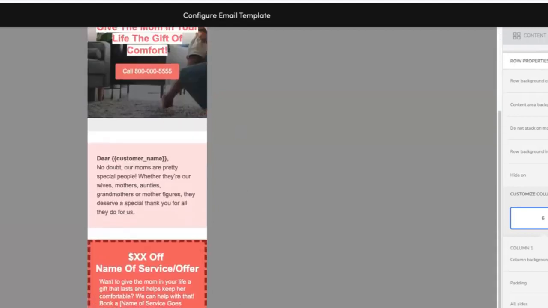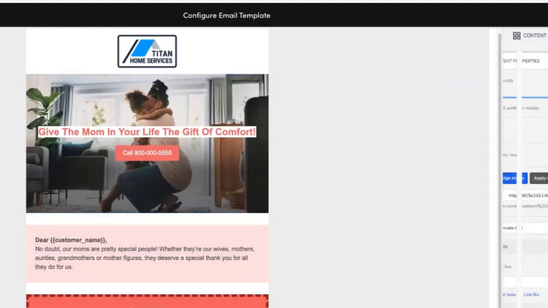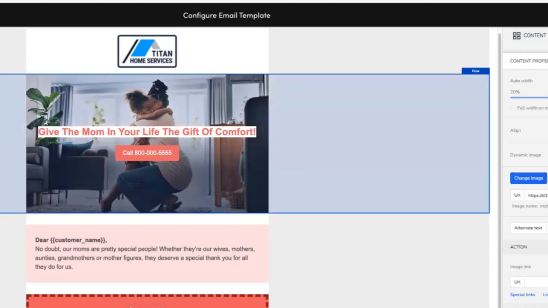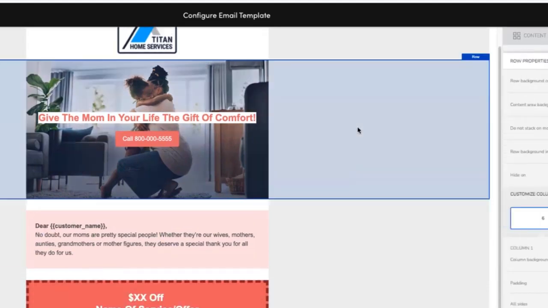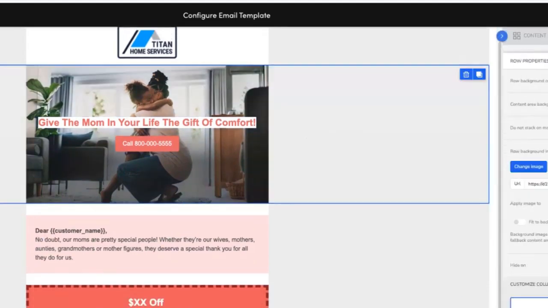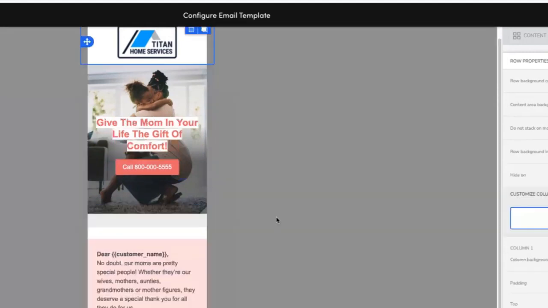You can take a look here. And this image is actually cut off, so we're going to fix that. And I just noticed we repeated that image, so we're going to fix that as well. There we go. So in order to fix this image, actually what's going on here, this background image, is we don't have it centered. So I'm just going to click on center there. Go back to mobile view. There we go.